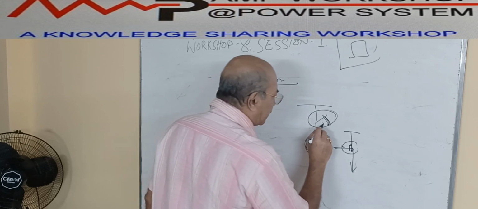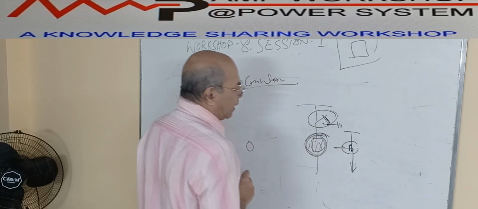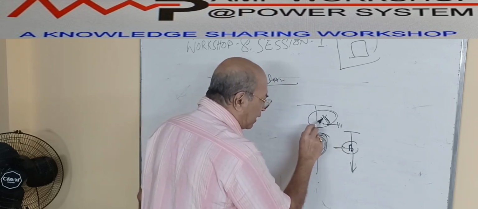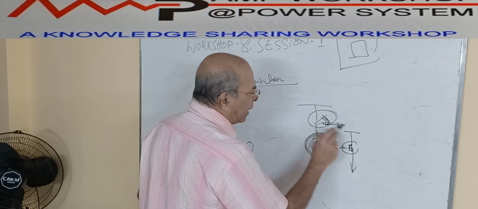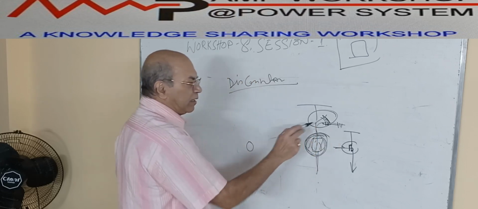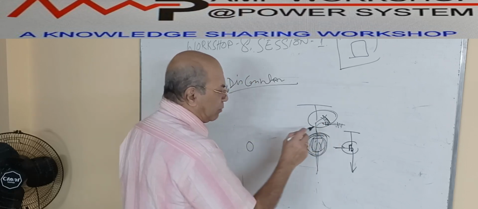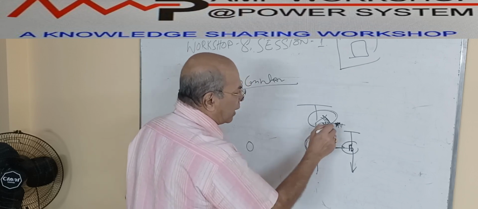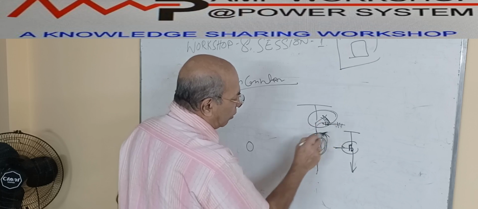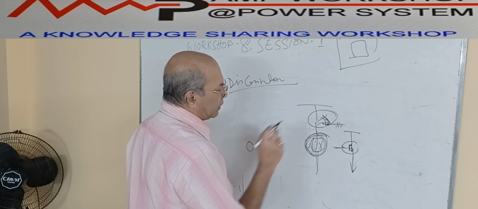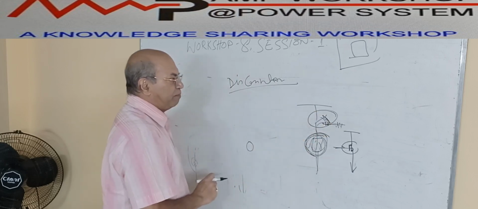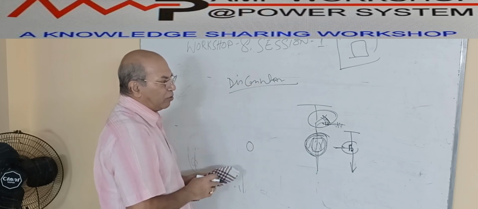Suppose another point is there, suppose there is an earth switch also over here. If this isolator is in earth position and if I close the breaker, then what will happen? The breaker will get earthed. So that is also I have to check, the isolator is not in the earth position. If we do not allow the breaker to be closed in earth position, then this interlock also I need to check in the control schematics. So in case of control schematics understanding, this isolator is an important part. That's why we discuss the layout portion.